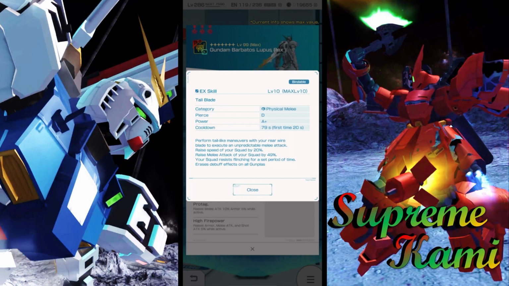You are going to be getting a squad resistant to flinching for a set period of time, so that obviously can come in handy. And then as well, the ability to erase any debuff on all Gunpla. So pretty much all your Gunpla are going to be immune to flinching and then erase any debuff that was applied to you. So honestly, that is just a very well-rounded effect. Unfortunately, you're not really getting any health recovery, which I would really want. But nonetheless, you are getting a pretty sizable chunk of effects already.